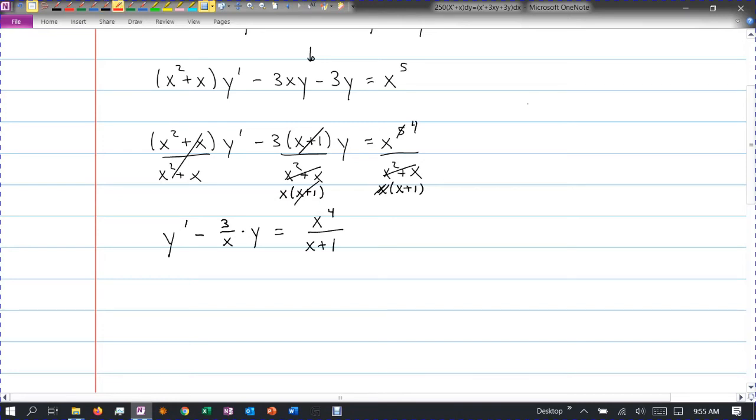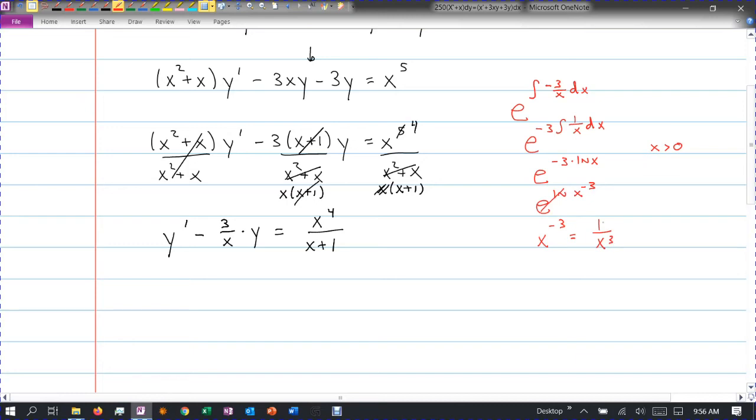So my integrating factor is going to be e to the integral of -3 over x dx. I'll go ahead and pull the -3 out. Integral 1 over x dx. So we're looking at e to the -3 times natural log of x. Absolute value, but I'm going to go ahead and just make x bigger than 0 here for domain. That way we don't have to worry about it. And that'll be e to the natural log of x to the -3, which is going to just be x to the -3, which again is just 1 over x cubed.